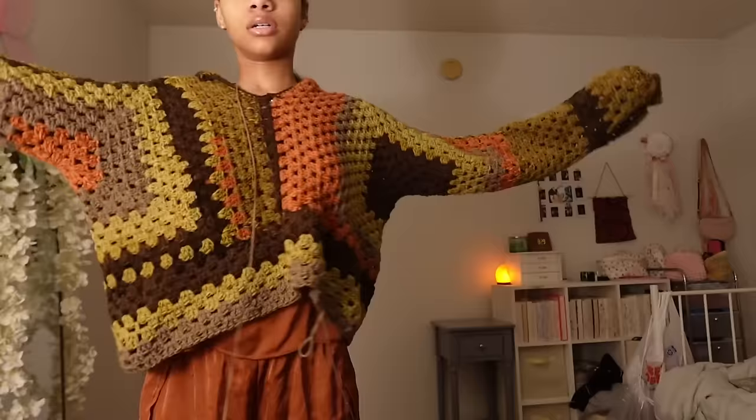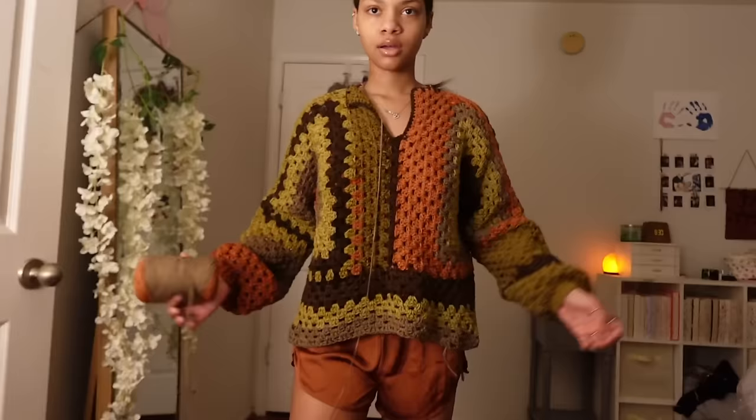Okay, I worked on the sweater a lot while I was out. And I don't know if I'm done yet. We're gonna try it on to see if it's long enough. If it's not, then it's getting steamed because I'm tired of making it. But let's try it on. This is my first time trying it on, so I'm excited. Yeah, it's not as long as I want yet. But I like it. Hold on. I think I'm gonna steam it. I want it to be that long. I want it to be pretty big, but everything else about it fits pretty good. Yeah, I'm gonna steam it for sure.